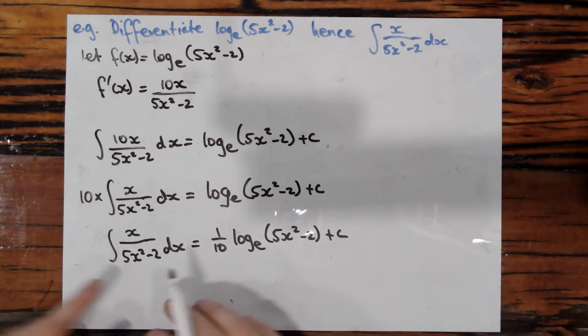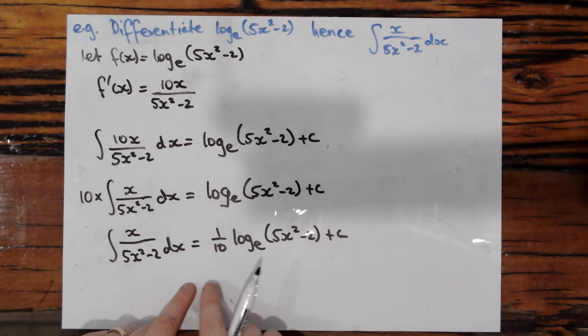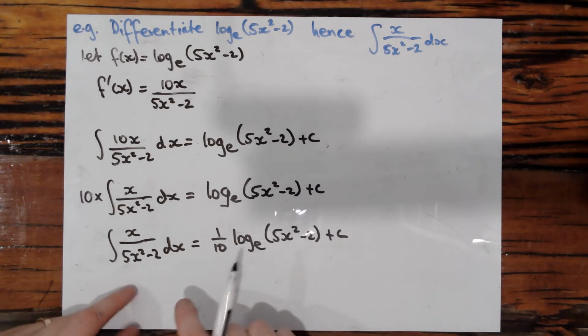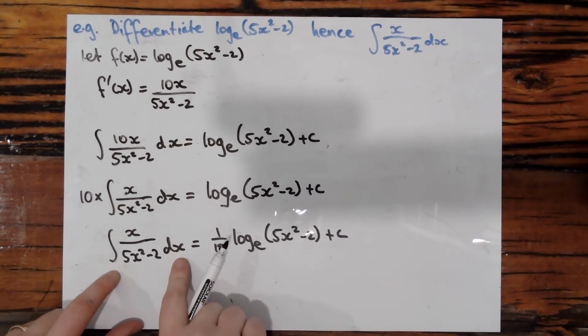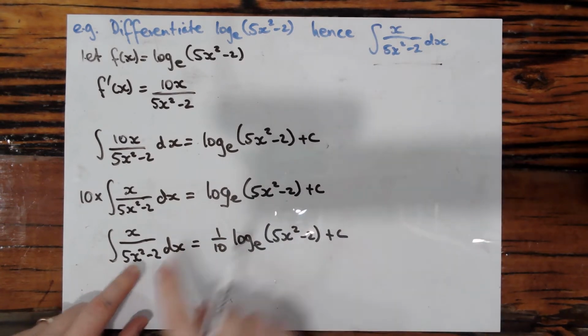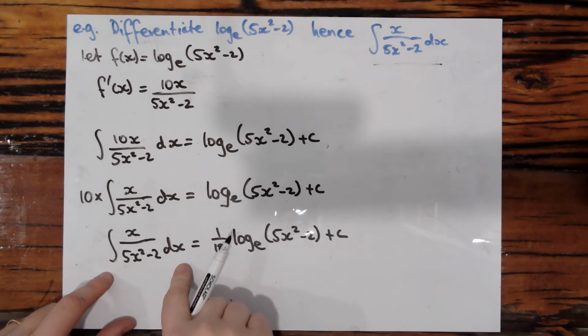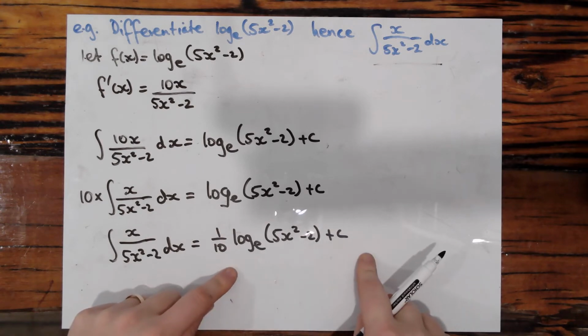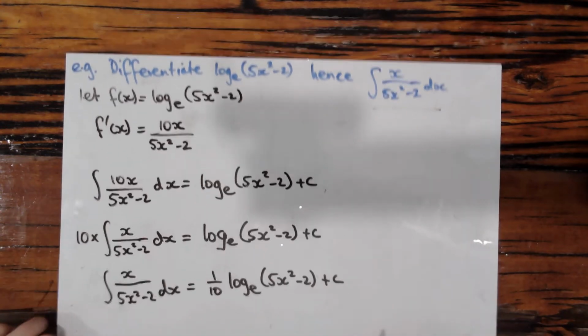You can see now we're actually finished. A lot of kids get here and go, oh, what do I do next? Well, you don't actually have to do anything. You're asked to integrate this, and we've done that. We've found that if we integrate this, we're going to get this. Problem done. So let's move on to another worked example.